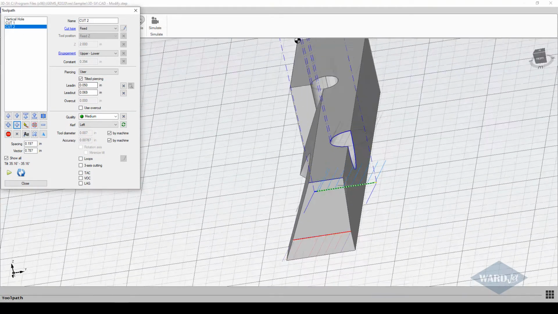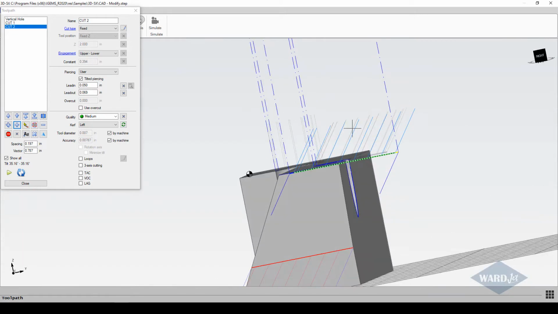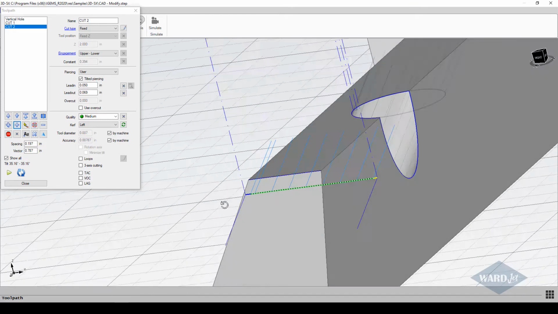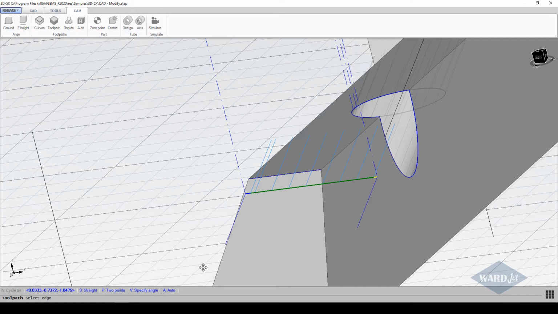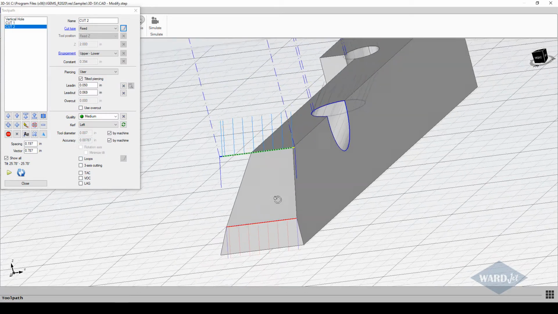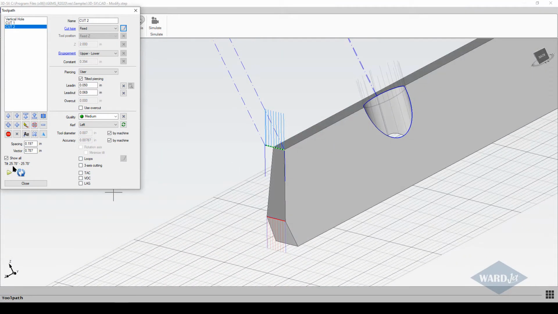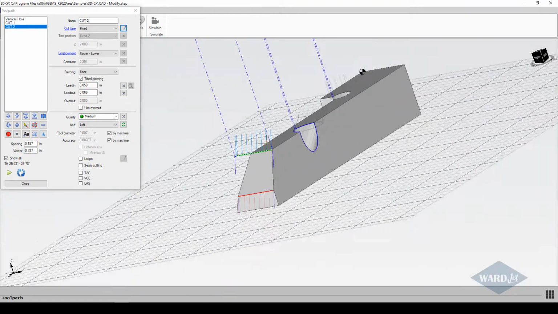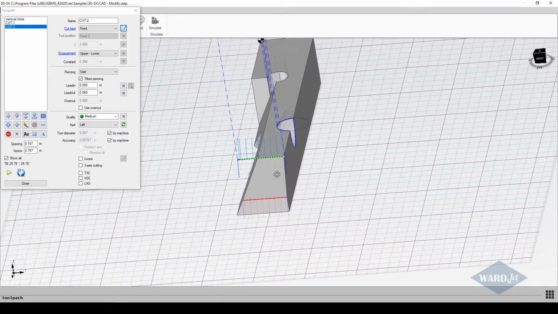Now again, it picks up the angle from the last cut that I did, which is why it's slanting in this direction here with that 35.16 degree. So to change that, I can click on this edit button here again. And again, I can just hover near an edge that gives me the angle that I'm going to want. So I can just left click there, and then it picks up that that's 25.78 degree angle. And then you can see these projection lines are going nice and straight through there.